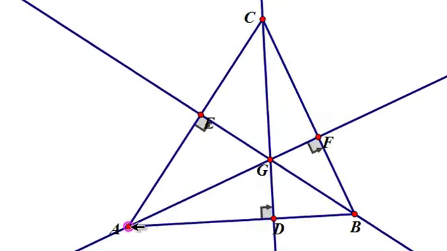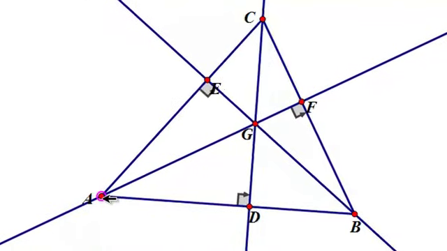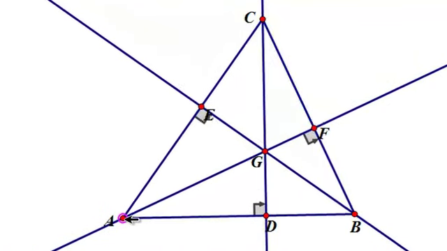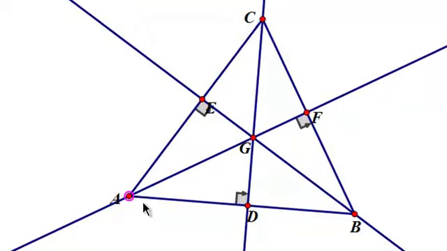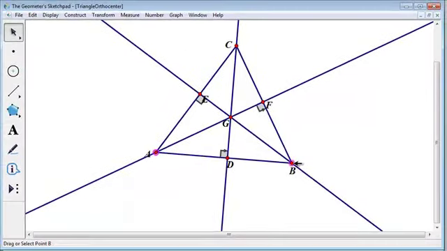So these are altitudes. Now they are extended altitudes, admittedly, they're long lines. But altitude AF is the altitude from triangle side CB. Altitude DC is the altitude from triangle side AB. That line segment EB is the altitude from side AC. So what's this point G? Well, that's our orthocenter.